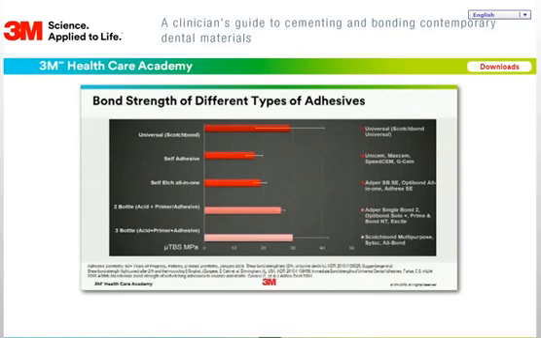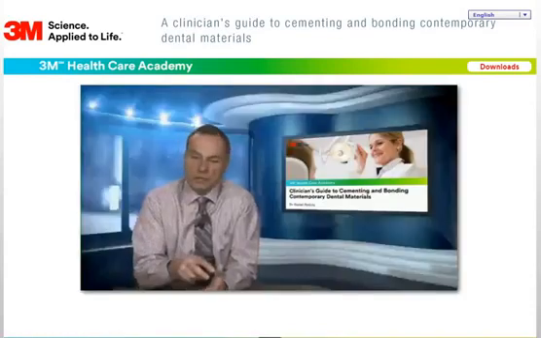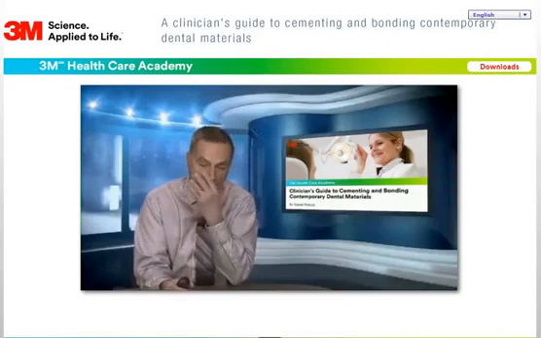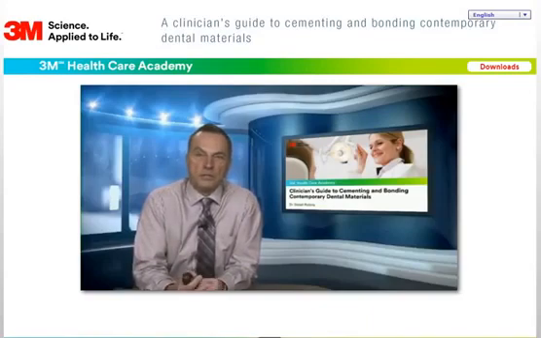Now keep in mind that tensile bond strengths are not the only way to judge the effectiveness of these things, because we have shear bond strengths as well, and a lot of times there's an interplay between the two. Tensile is a pull-off force. Shear is a function of how the tooth actually functions, and a lot of times a function of the preparation. It's also a function of the material. So many of these things come into play. But the good news is, I think we're getting back to a better situation with these universal adhesives.